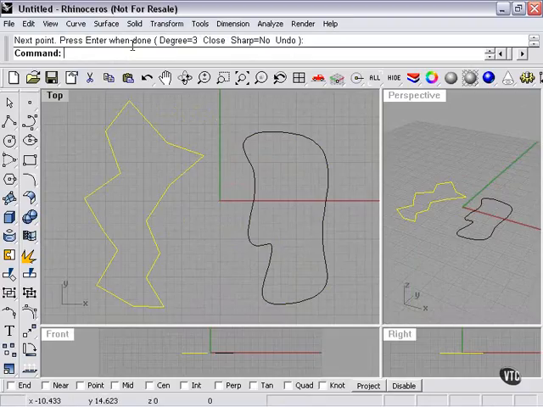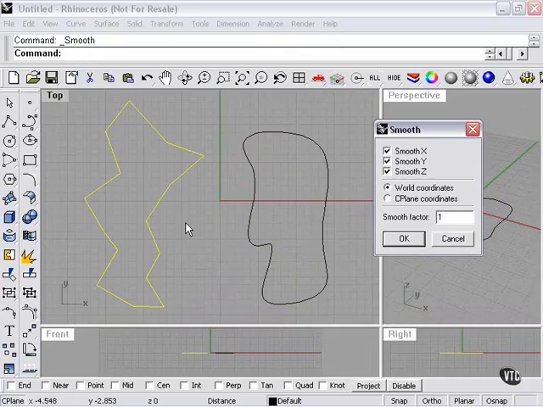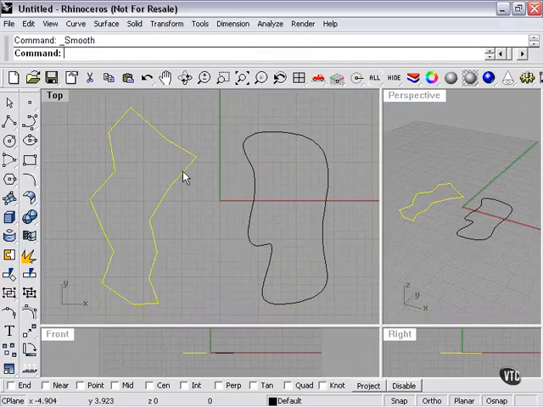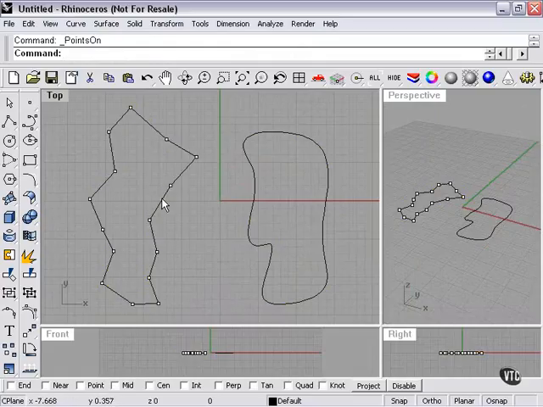So let's start with this one. Transform, Smooth. This is my Smooth pop-up window here. X, Y, and Z just lets me know that I'm smoothing in all directions, which is good. And here's the smooth factor. Now the smooth command is actually going to just move the points around to make the shape look a little softer, so to speak. Let's make this sort of a subtle change. We'll put it at 0.2. And you can see the points have just kind of moved a little bit closer together, although the actual number of them has stayed the same.